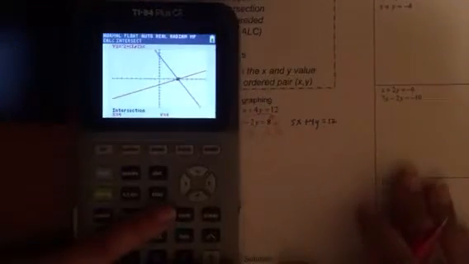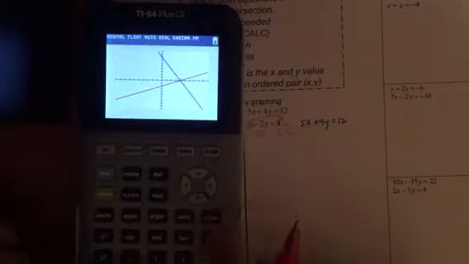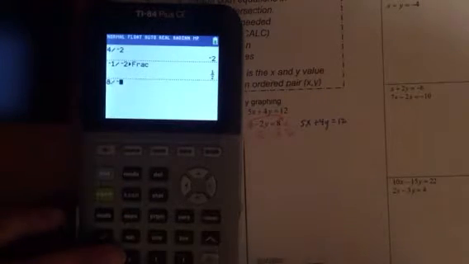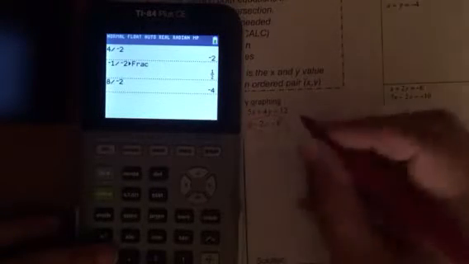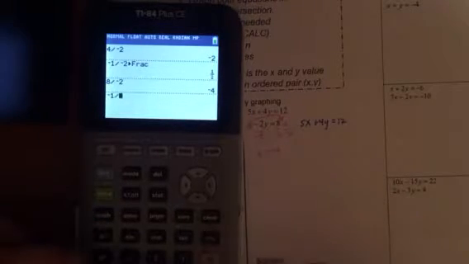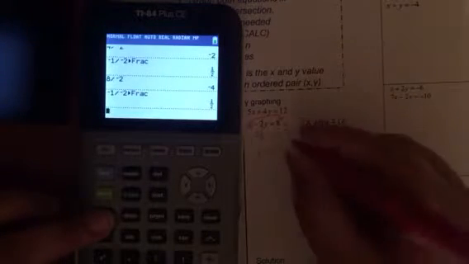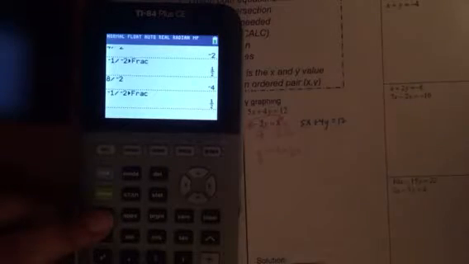So again, I'm going to let the calculator do the dividing for me. I'm going to do 8 divided by negative 2. That gives me negative 4. This will reduce, which is what we wanted. Then negative 1 divided by negative 2. I want it as a fraction. So this is a positive 1/2 x. So this will go into y1. Now I'm going to do the same thing for the other one.